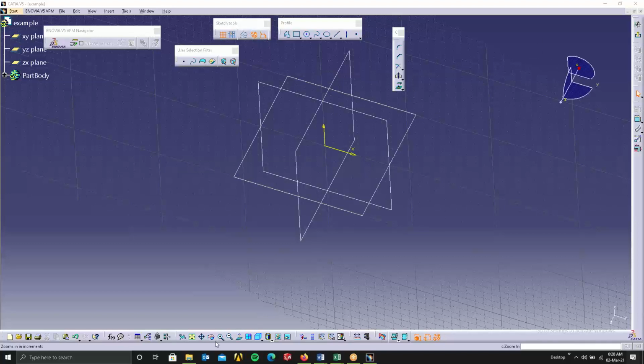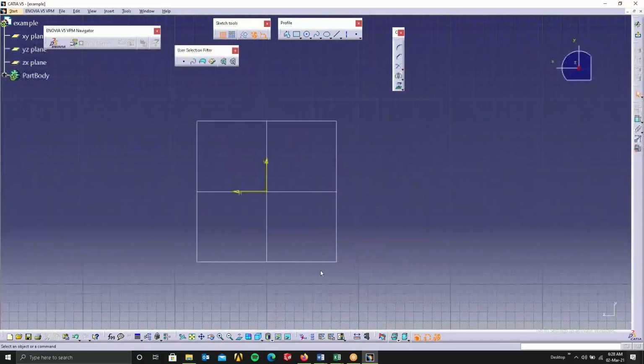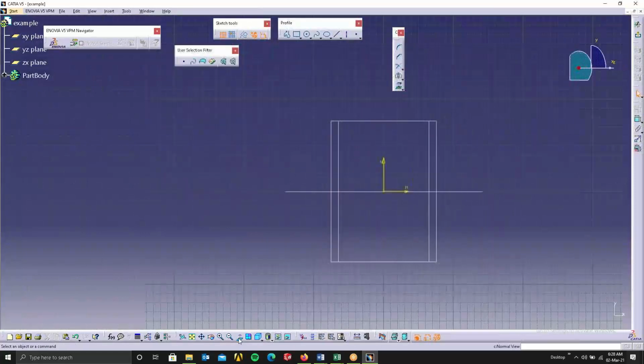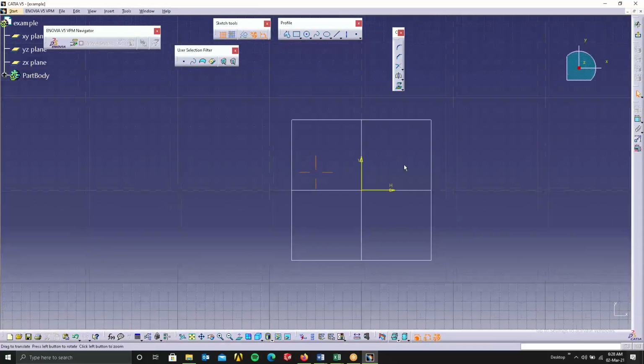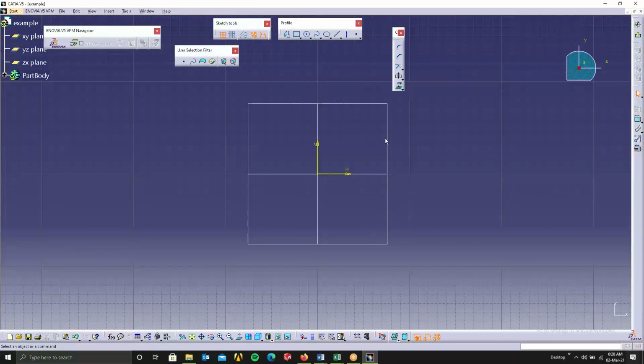Okay. So it's explaining this. So we have fit screen, we have pan, we have rotate, we have zoom in, zoom out, and here we have normal view. If you're familiar with SolidWorks, you'll know what normal view is. It'll automatically bring the plane back to the screen. So you can see if you click this, our XY plane is again back to the screen. Whatever plane we have selected, it will automatically come back to the plane.